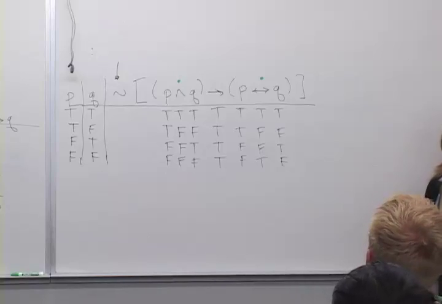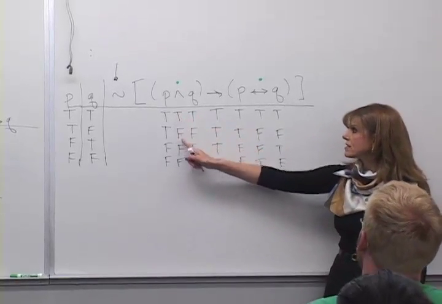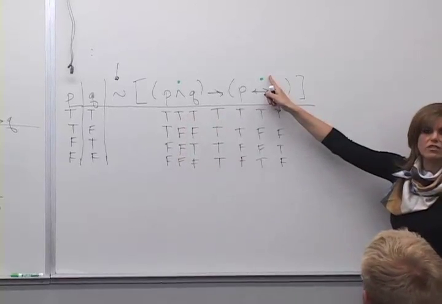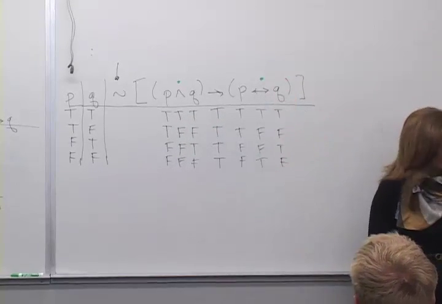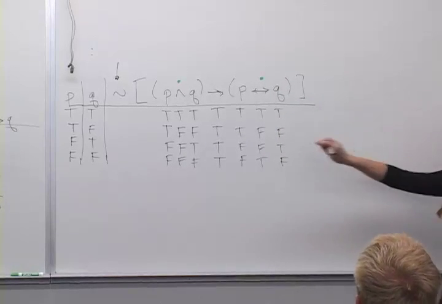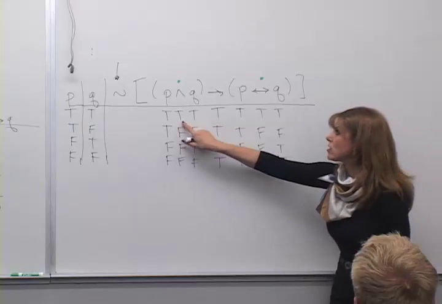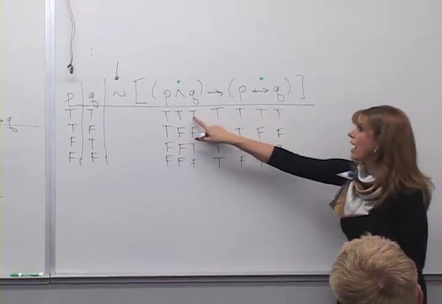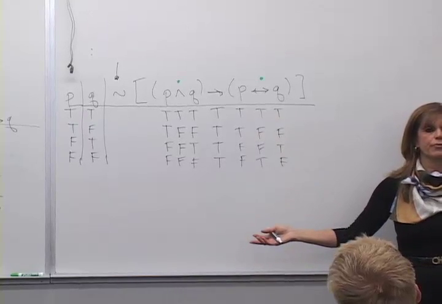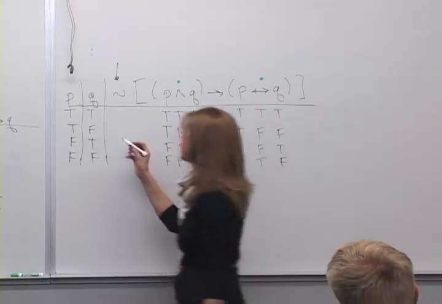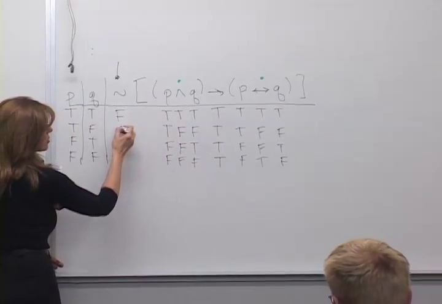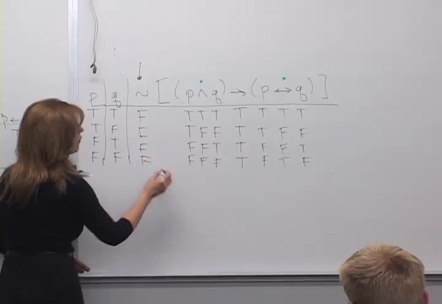So does everybody get this? I looked at this column, I looked at this column, and I looked at this column with the green dots. So we're just looking at the middle. Because we already did the operation. The only way it would be false is if it went from true to false. But we don't have a true to false. It's all true. So now what operation do I do? Negation, very good. So what is the negation of true going to be? False. So false, false, false, false.